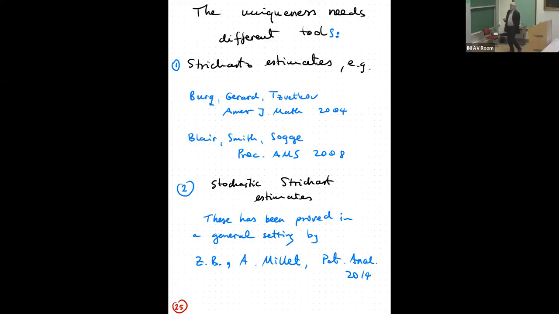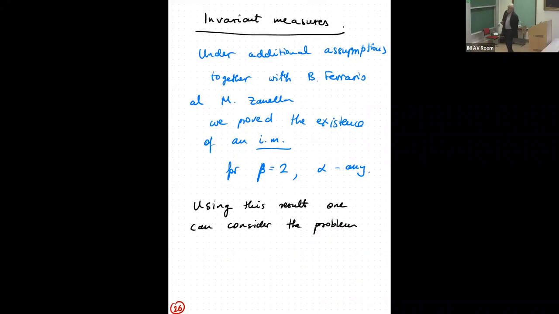Concerning stochastic Strichartz estimates, there are many different ways of doing it. In my paper with Annie Millet from 2014, we provided a kind of axiomatic approach for how to derive stochastic Strichartz estimates using some properties of UMD Banach spaces, the Burkholder inequality and the Kahane inequality. So whenever we have a deterministic Strichartz estimate, we can derive a stochastic Strichartz estimate by the same method. But as I say, this is all for the case beta equal 1. And again, a mistake: when I wrote beta equal 2, I meant minus Laplacian. So it should be beta 1.